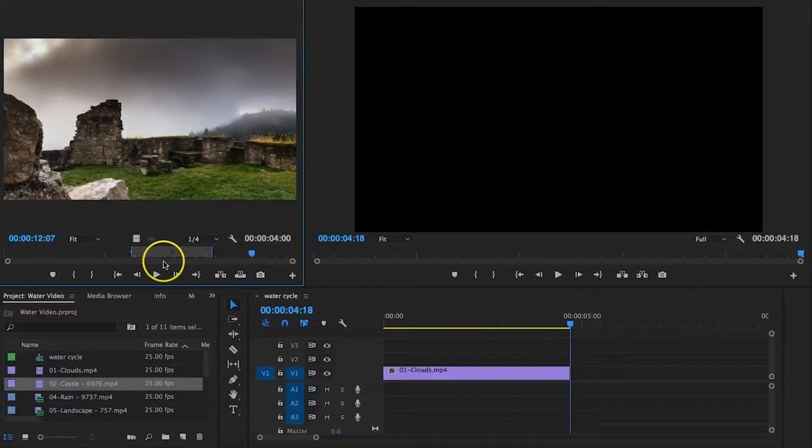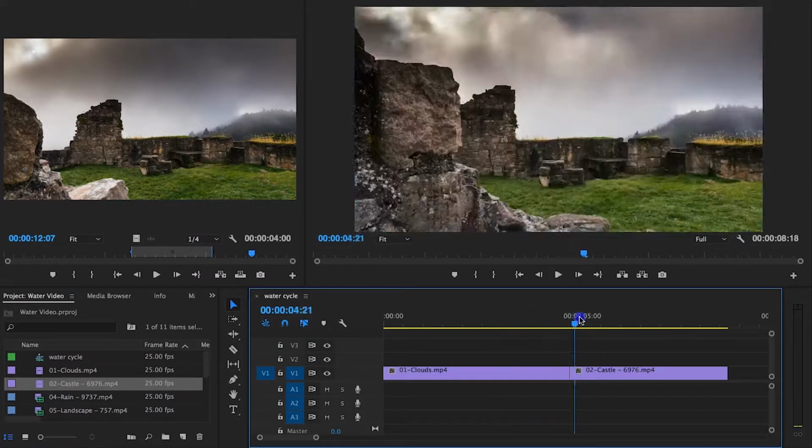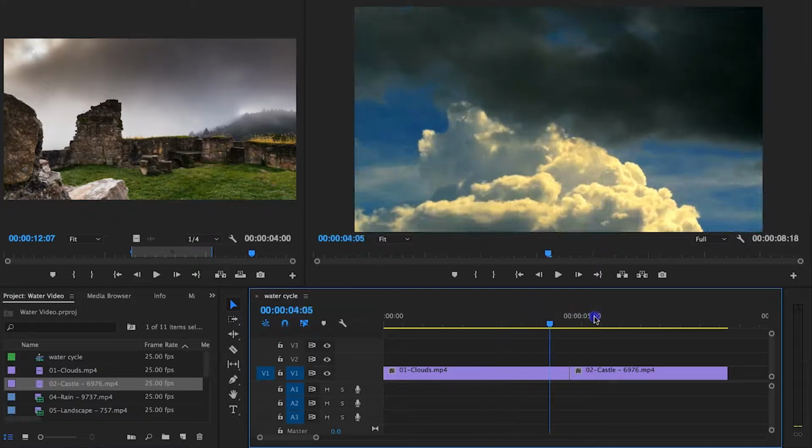And I clicked I and O to get those, just kind of interactively on the fly. Again, because this only has video, I can just drag the video from here, or I can just come up here into the clip itself and drag it. I'm just going to do that, drag it down over here. I'm going to let it snap to the end of the first clip, and now I have these two here.